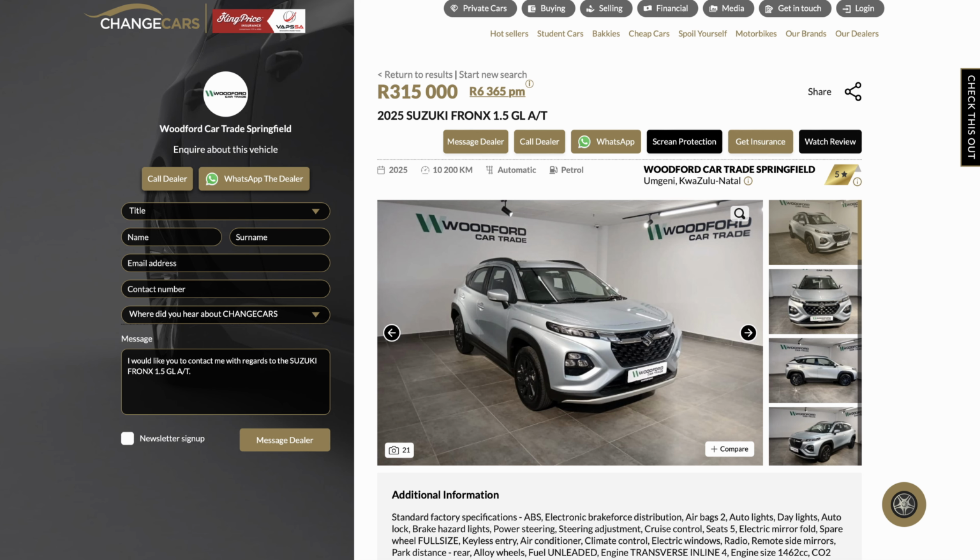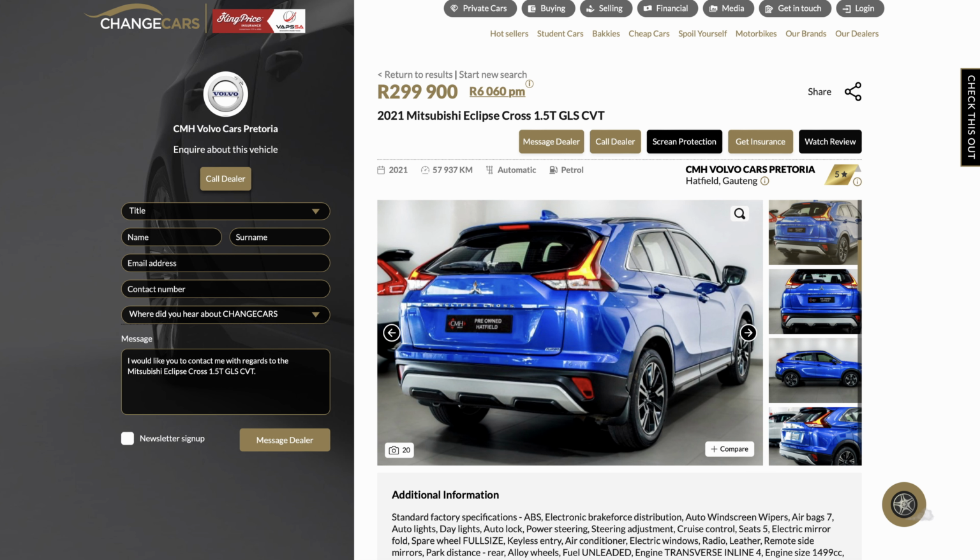It's a bit of a tough one. Even for me personally, definitely I'd look at the Suzuki Fronx. Okay. Brand new. So that's peace of mind again, brand new. But then also the Mitsubishi is a very good vehicle. Pound for pound, it's a much better vehicle. I think the only thing that will play in your mind is how old it is. And then you start looking at your service and your warranty, all this type of thing. But if that's covered, go with the Mitsubishi.